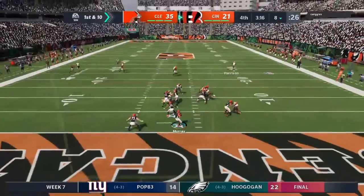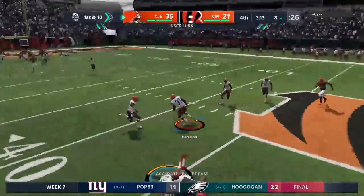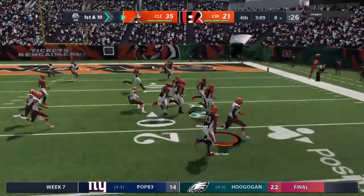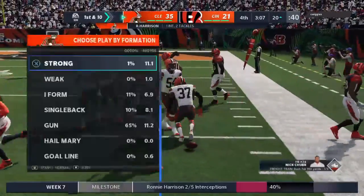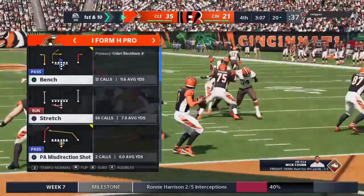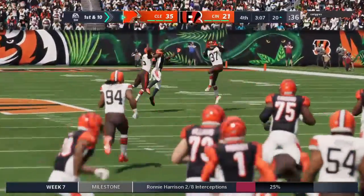Following that fumble recovery, it's Murray. Going deep downfield for Ross. And he's got some space here. And what a return as he brings this all the way back down to the 20-yard line. By the Browns. Both defenses have had their struggles, but they've been good enough to get them this lead, and another nice play there to help preserve the lead.